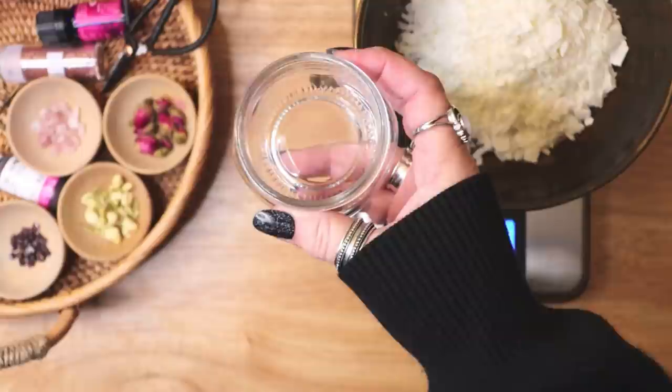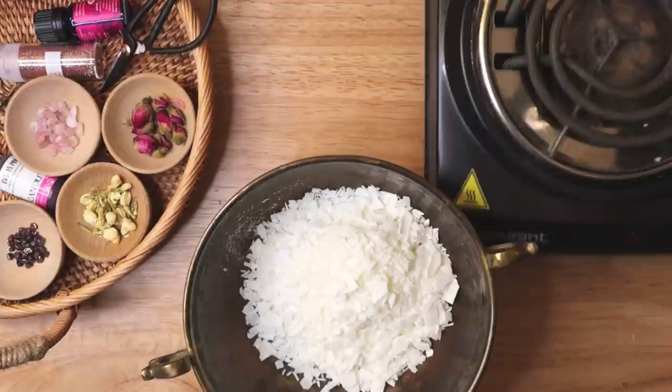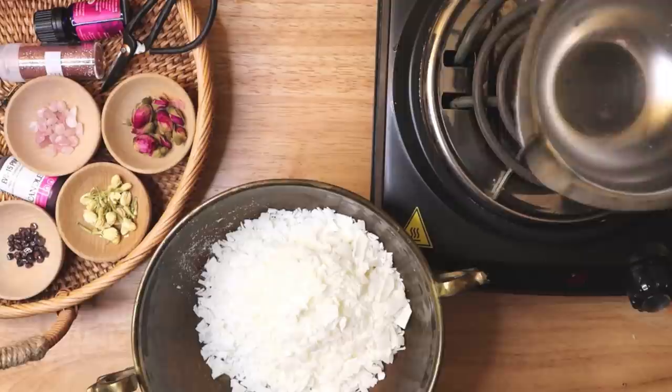I've chosen this jar because it has a wide opening so that I can add my ingredients to the top of the candle artfully to make it aesthetically pleasing, and also because it will be easy to fill and not likely to tip over when lit for fire safety.